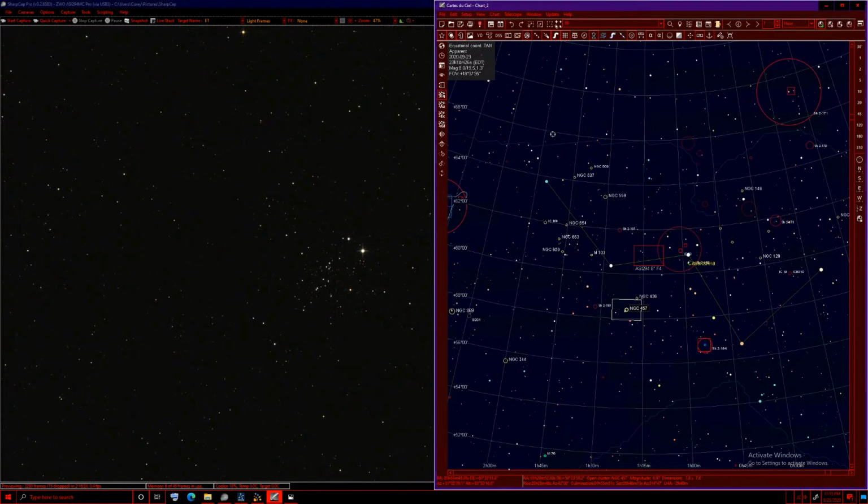And Cassiopeia is absolutely chock full of open clusters. A lot of really nice ones. I think M103 in particular I like.